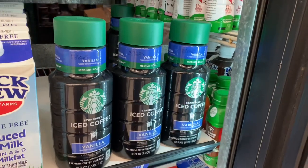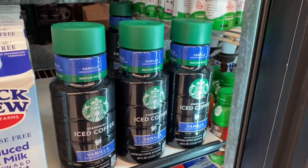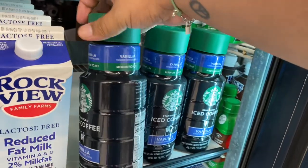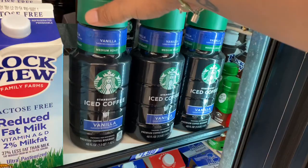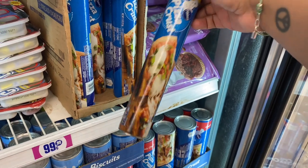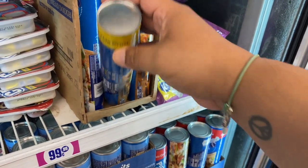Check these out — they have the vanilla iced coffees for $1.99. I don't see an expiration date, but I'll let you know if I do. Now they have pizza cross rolls — make your own pizza at home — and these are 99 cents. This is good until July 22nd of 2022.